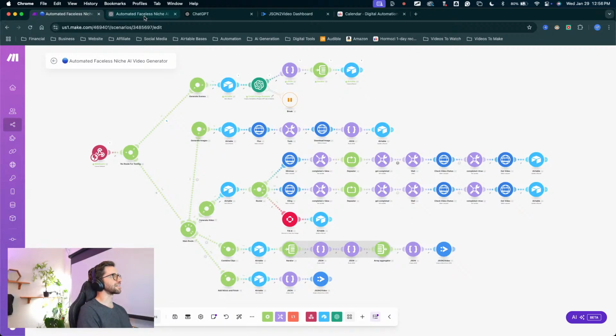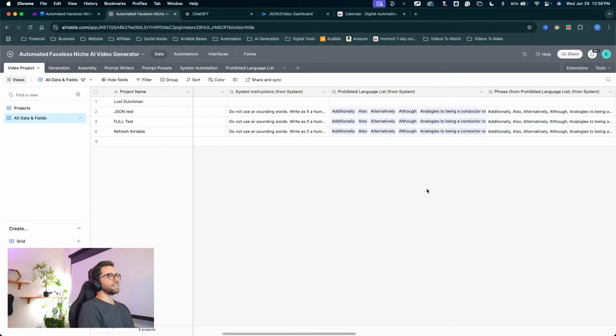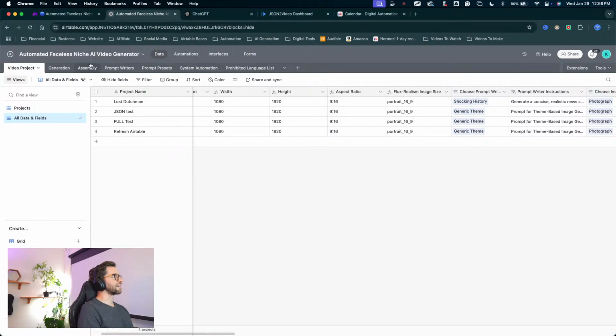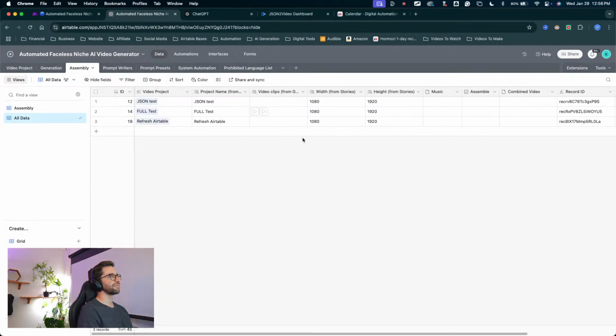Anyway, diving back in. We're connecting the assembly table. We're connecting the video clips. So if I were to add some video clips in here now, these should automatically pop in here. I have the video clips connected.